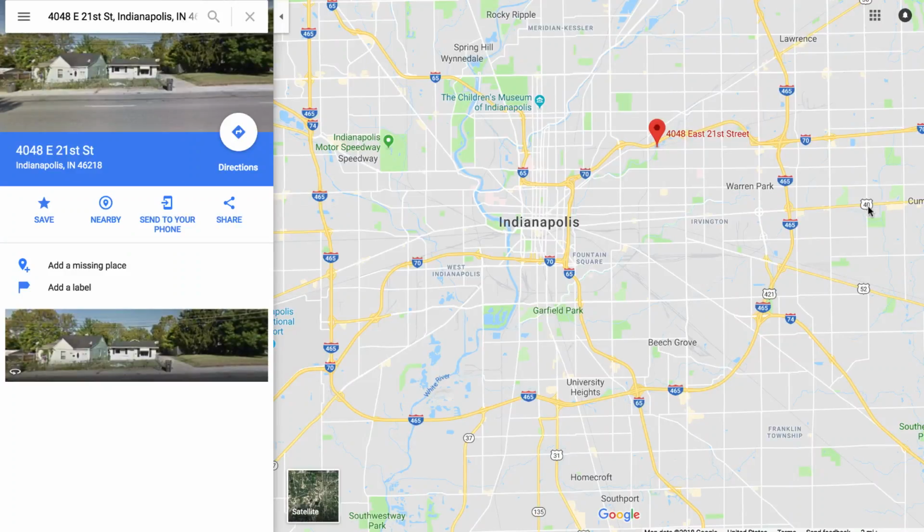All right, guys, so to kick this thing off, I just want you to know I'm going to be using just a random address from Indianapolis. I just happen to know that market the best because that's where the bulk of my real estate experience is from. Because I'm familiar with this market, I also know that this particular property is in a great rental area. So buy and hold investors love this area. It's called Little Flower. That's why I'm using it. Let's go ahead and jump over to Renometer.com and I'll show you how it works.